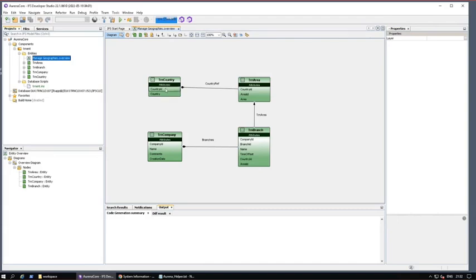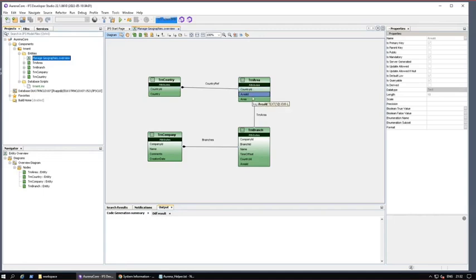And the key of the TRN country entity is country ID. So when we have a parent association between two entities, the key of the parent will be added to the set of keys that we have in the child. So in TRN area, both country ID and area ID together will make up its primary key.